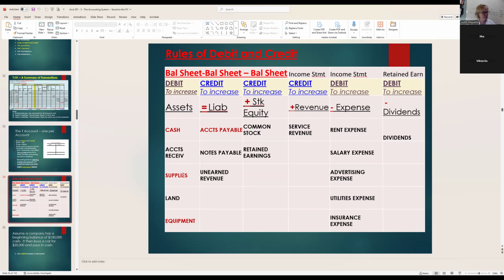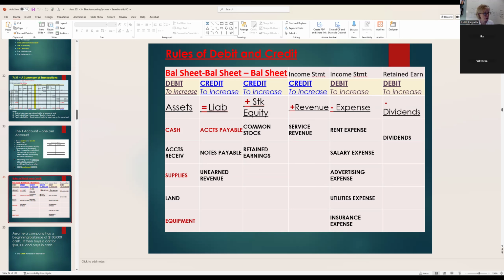We reduce it. And then we have depreciation expense, increase for the debit, and that new account, accumulated depreciation. And then unearned service revenue is a liability. So unearned revenue or unearned service revenue, we increase with a credit, but when we recognize the revenue, we decrease it with a debit. Expense, interest payable, and so forth. Okay. So I would encourage you guys to have those rules of debit and credit when you're drilling on the debit and credit there.